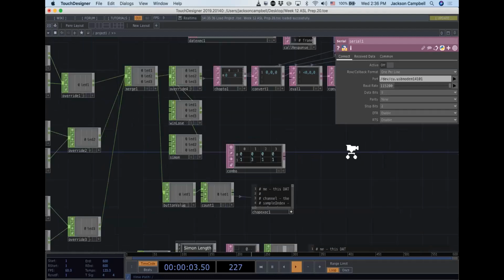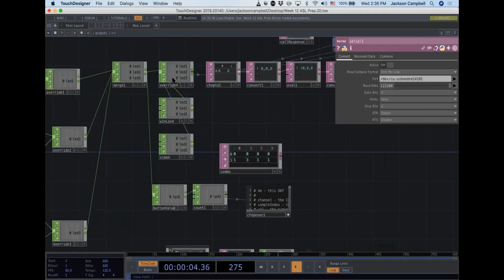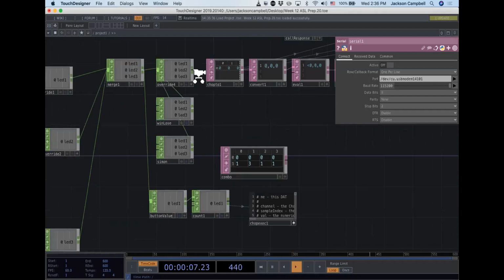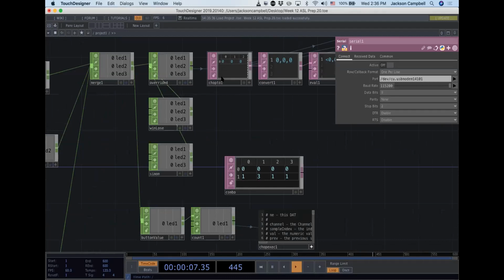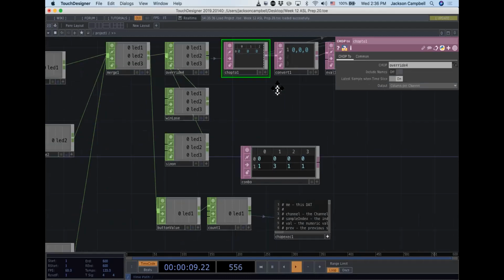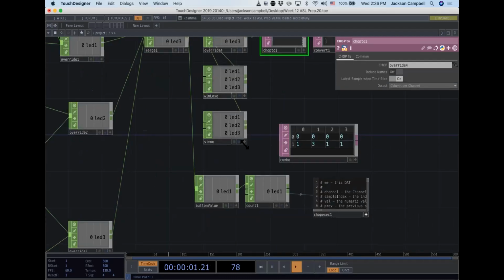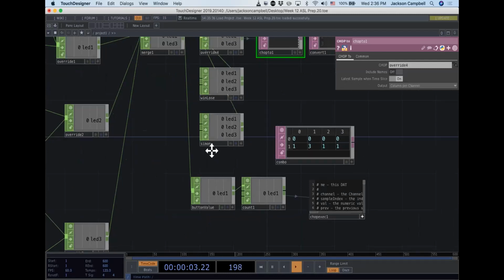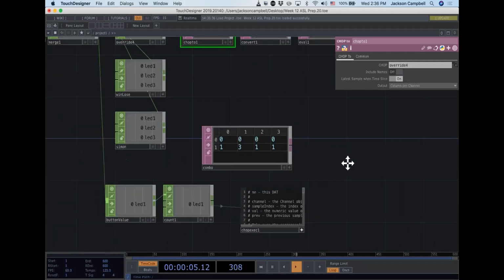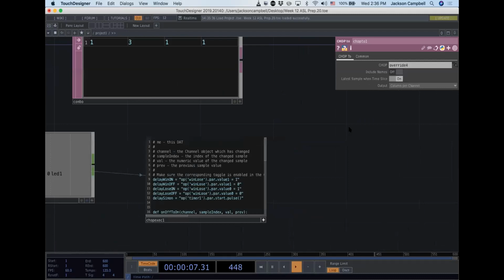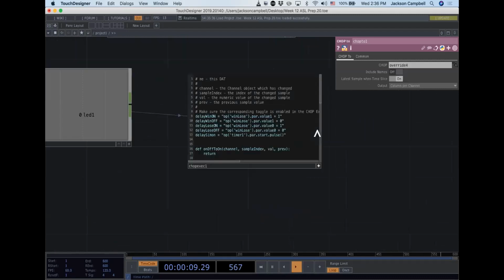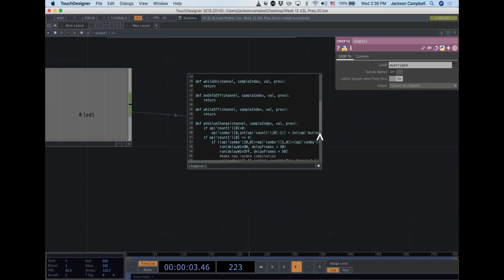All right, so I have a merge. That's going into the override. That's going into the chop 2. Is that right? This chop 2 is referencing the override. So then it must be in how I am populating that combo must be a little bit different. So here's where I'm populating that combo table.